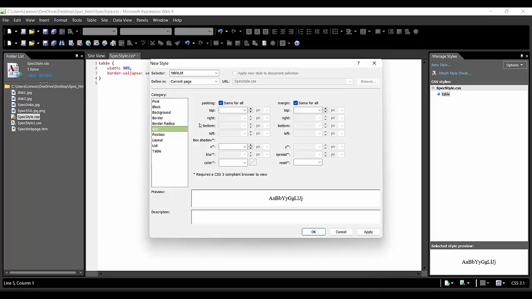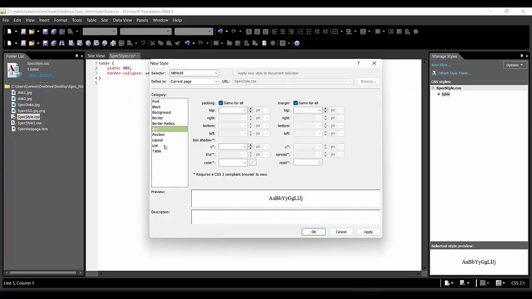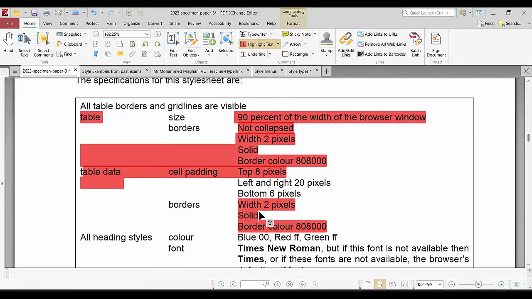From box, set the border of the table here. Sorry, before the border, we need to go to the border, and from border, we need to apply the specification, which is 2 pixel width.